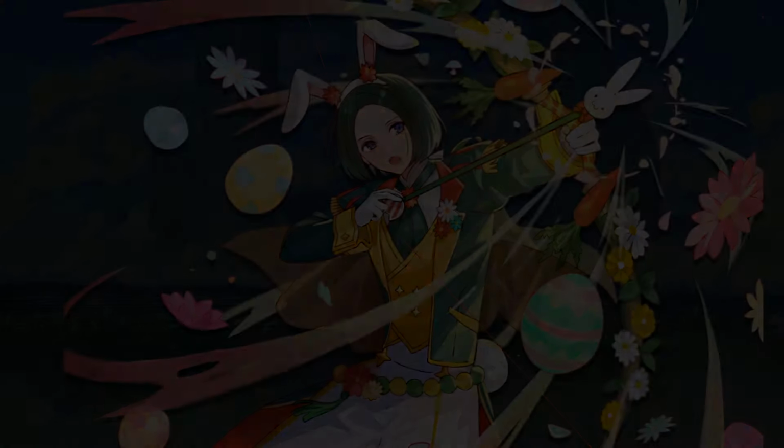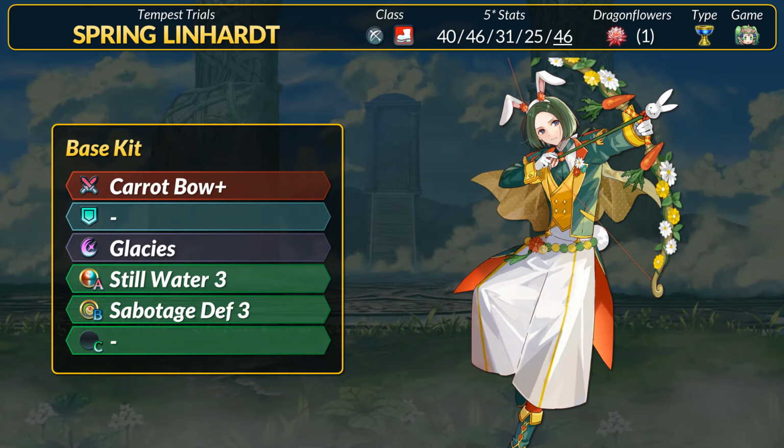That's a fact. The Tempest Trials unit for this year's Spring Banner is Spring Linhardt. It feels like Linhardt and Mirabilis should have been the harmonic. If you weren't aware, Linhardt did interact with Mirabilis in his forging bonds, where the two bonded over dreams and napping. What a surprise. I do like when we get alts with callbacks to previous Fae original character interactions. This is why I'm pretty sure Spring Sylvain's rally-focused weapon is a nod to his conversation with Sane.